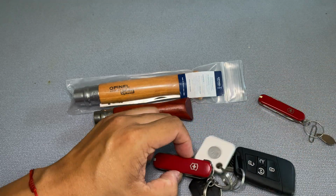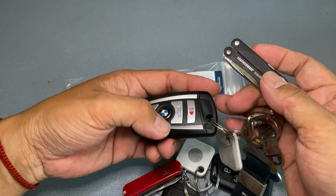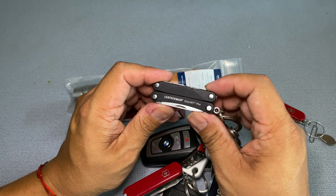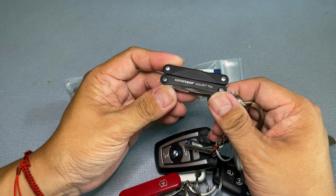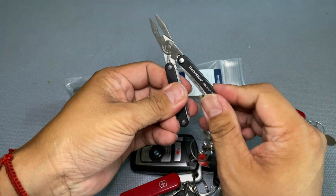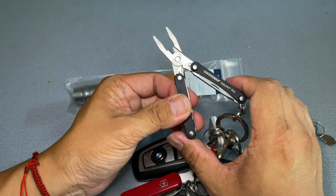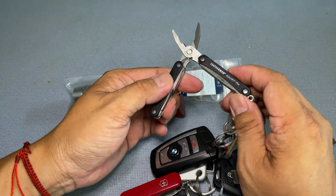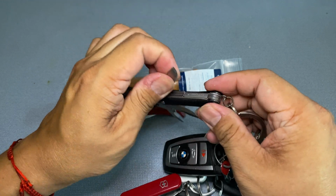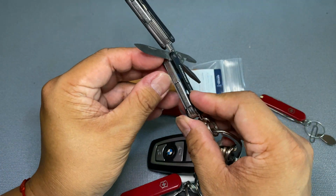I also have this one on the other set of keys that I have. And this one is a Leatherman Squirt PS4. And this little guy is very cool. So you open this guy up, and it opens to a pair of spring-loaded pliers. And then you've also got all the other tools on here. You've got the knife. You've got these guys.